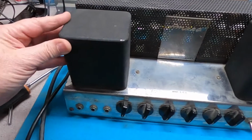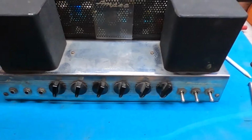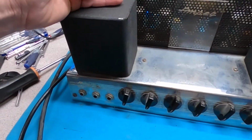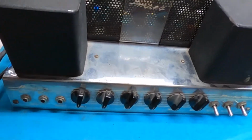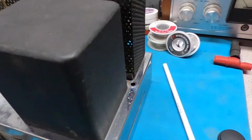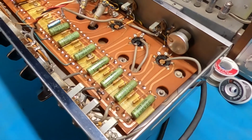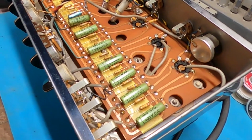These are very expensive if you have to buy replicas or new old stock. Especially new old stock, they are very, very pricey. So these checked out fine, and I'm going to maintain them. They got a little bit of scuff here and there, but I think that adds character. Now, like I said before, this is a completely original unit, bone stock inside and out, never been touched.